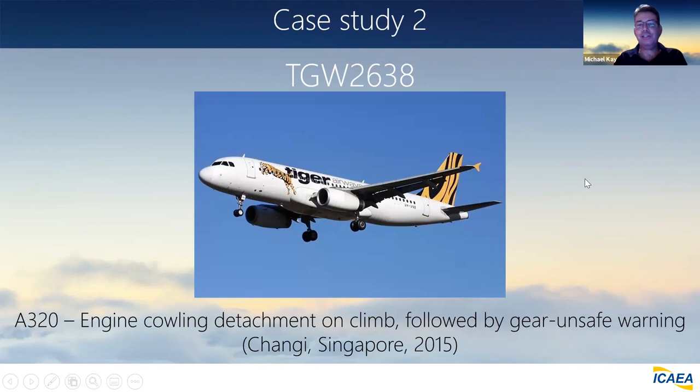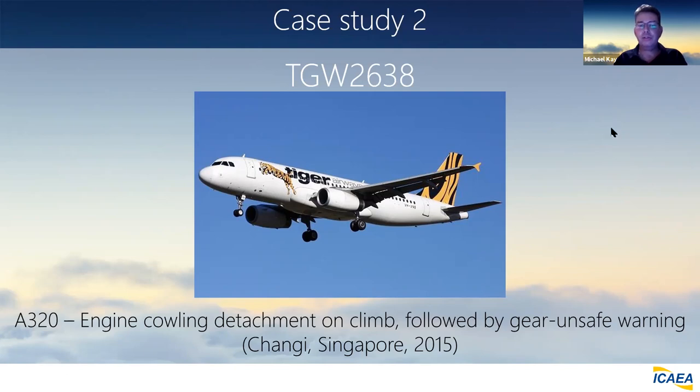Okay, so this is a slightly different case, case study two here. You remember in that first case, we had a competent Swiss flight crew and maybe less competent, in terms of proficiency, controllers. These cases are a little bit different. This is in Singapore. It happened in 2015. It's a low cost airline. One of the crew members is German and a very competent English speaker, and the other one is a native Singaporean as his co-pilot.